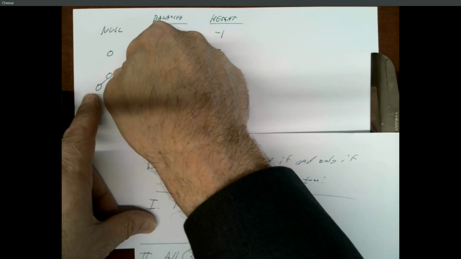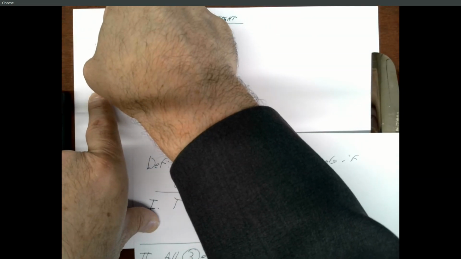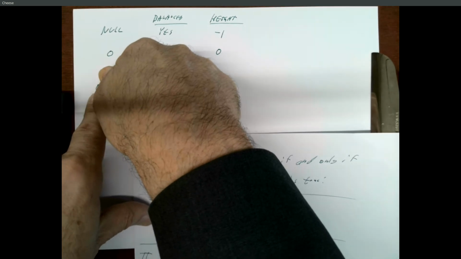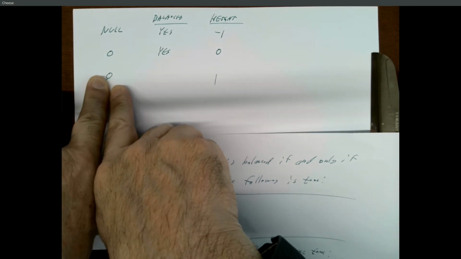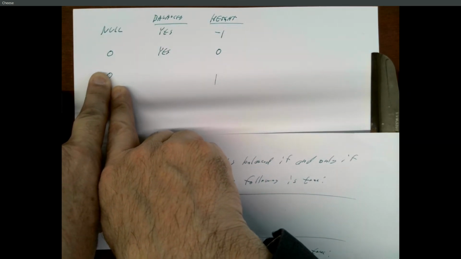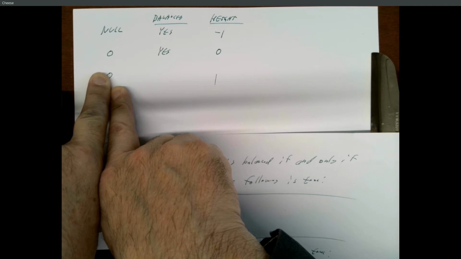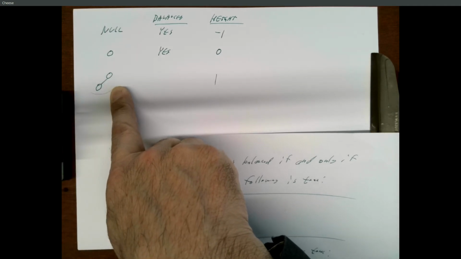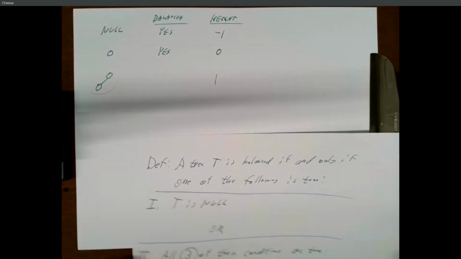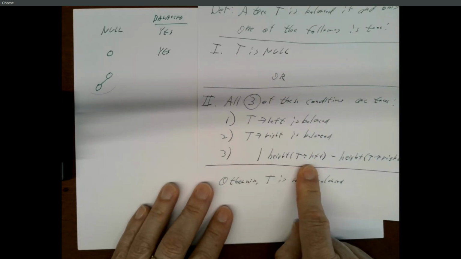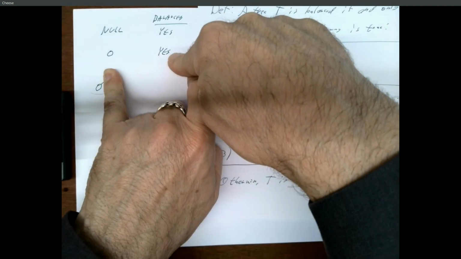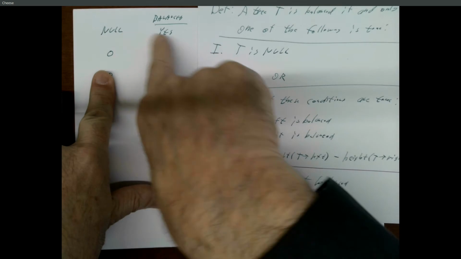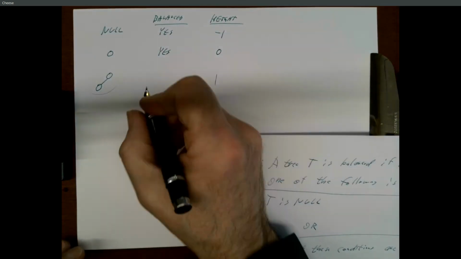The left subtree of this is what? It's just a node with no children. What's the height of this tree? That's a height of 0. The right subtree is null. What's the height of a null tree? -1. So 0 minus -1, that's 1. That's less than or equal to 1. So the heights differ by no more than 1, and we've satisfied condition 3. Is the left subtree balanced? We already decided a thing with a single node is balanced. And the right subtree is null. That's balanced too. All 3 conditions are satisfied. So yes, this is balanced.